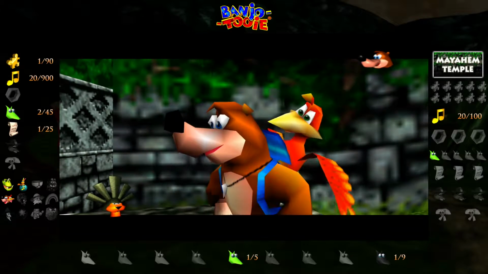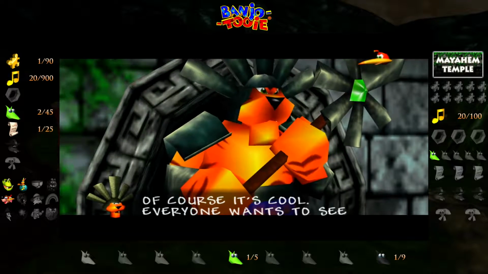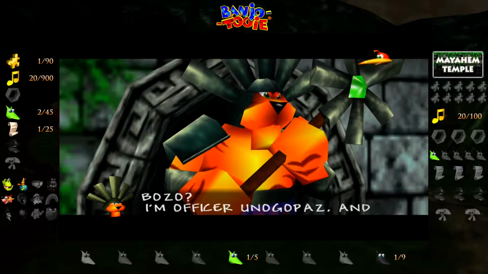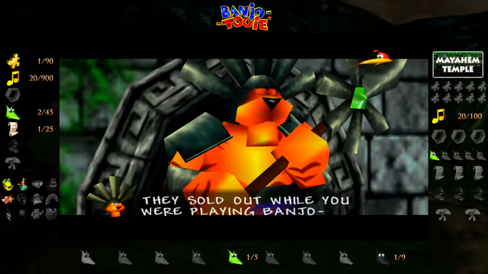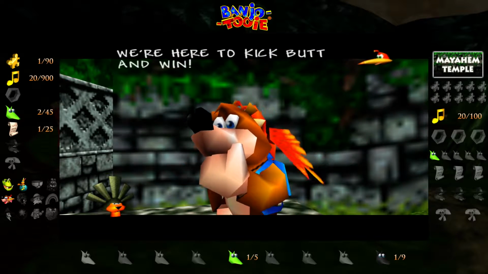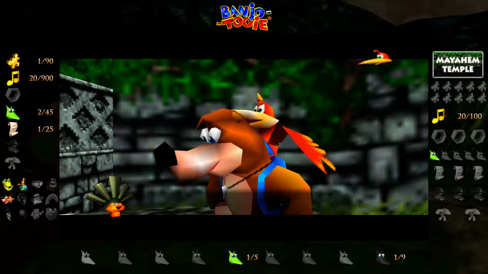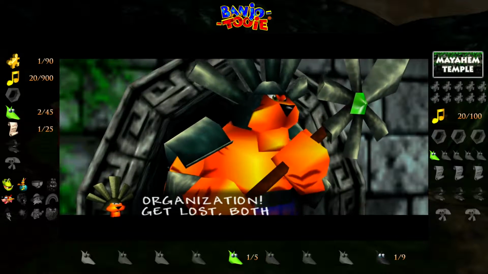Stop right there. What do you want? We want to go in there as it sounds cool. Of course it's cool. Everyone wants to see the Stoney kickball games. Stand aside then, bozo. We'll miss the action. Bozo, I'm Officer Uno Gapaz. There ain't no tickets left. They sold out while you were playing Banjo-Kazooie. We don't want to watch. We're here to kick butt and win. Nice try, but I'm afraid you can't. The games are only open to Stonies. Oh, go on, please. Nope. How about a bribe? How dare you? This is a respectable organization. Get lost, both of you.